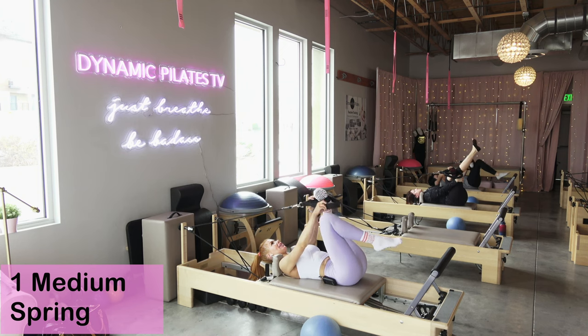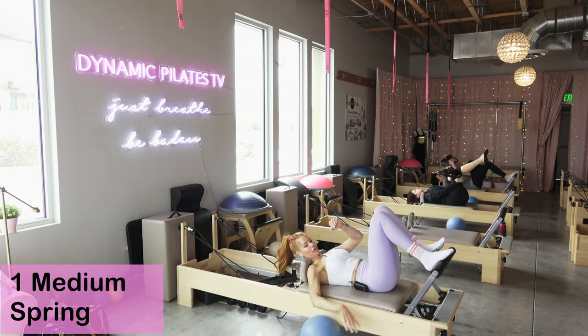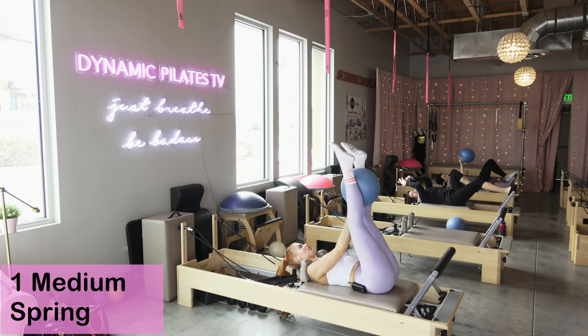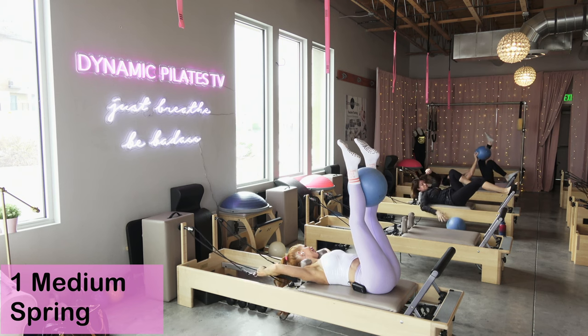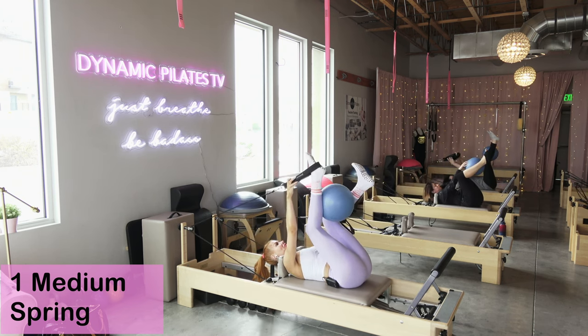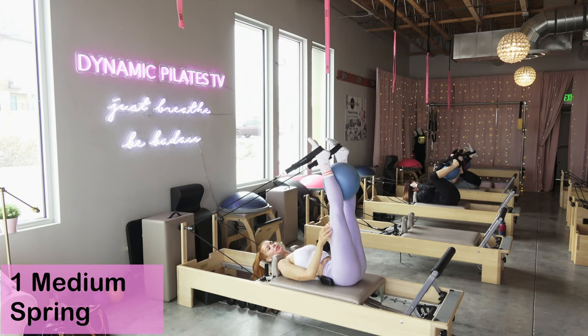All right. So I want you to pick up that ball. Bring it between your ankles or your calves like this. So the ball goes directly between my calves. And then I pick up my straps again. Bring the straps over the arches of your feet, the long loops. We're still on that medium spring.